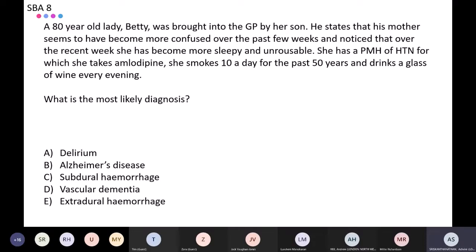bradycardia as well. I can't remember what the third one is. I think it's something to do with your respiration rate. I think it increases your respiratory rate, or it's irregular or something like that. So this is the key triad. I can look it up and then put it in the chat later on just to confirm. I hope that answers your question. I'll look it up once I'm done properly. But I remember it's a triad of increasing blood pressure and being bradycardic, and I'm pretty sure it's a higher respiratory rate as well.